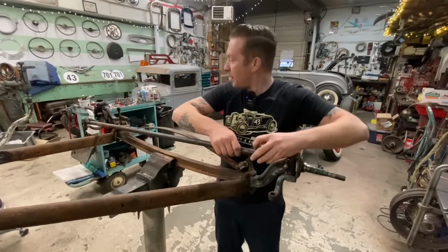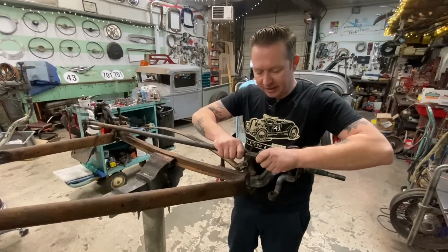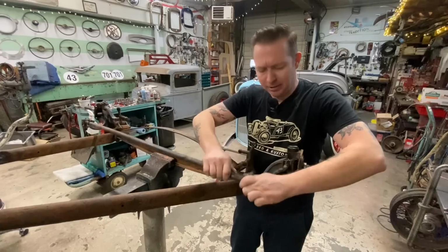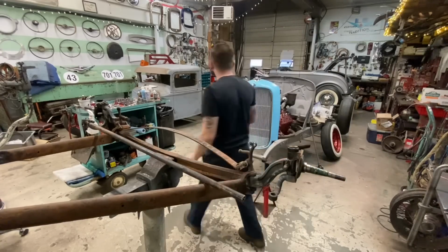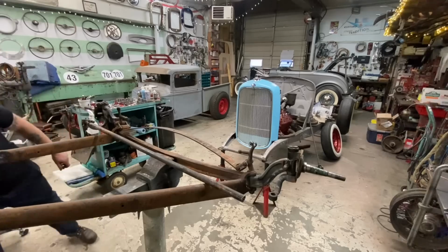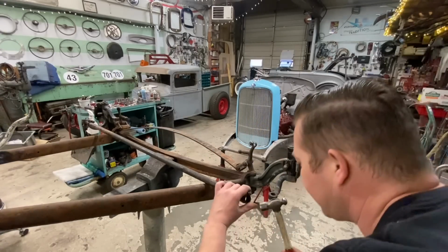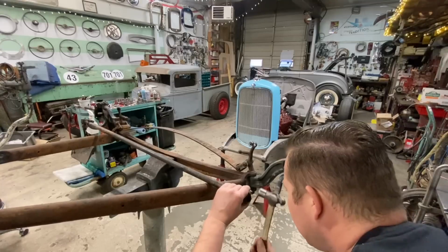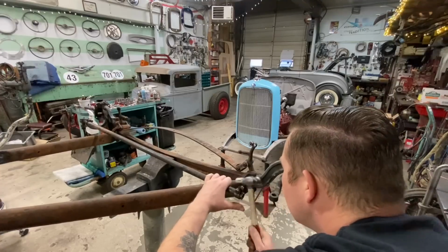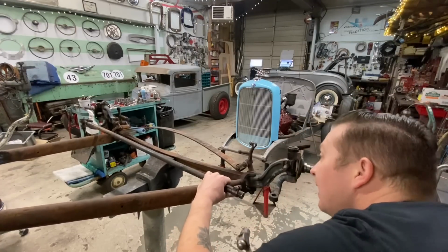This is all tapped and happy now, all threaded in, so we will put this little clamp back on. Maybe. It's being difficult. Let's grab, there's the hammer. Let's tap this guy back on. There we go. It's about the same angle as the other side.